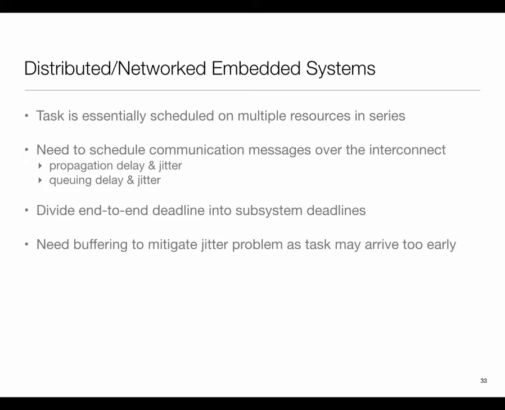Each processor will have its own operating system. And what I'm really interested in knowing is how should I partition my tasks across these 2 processors? I have a network in the middle with some uncertain delays. You can imagine the network also has a real-time scheduler of some form, and now I'm trying to reason about the deadline. So several issues come up in a setting like this.